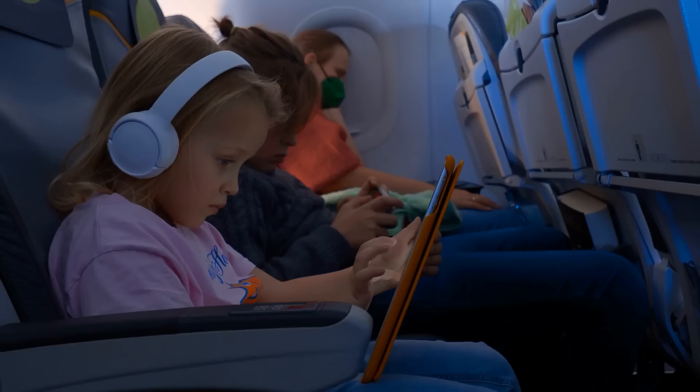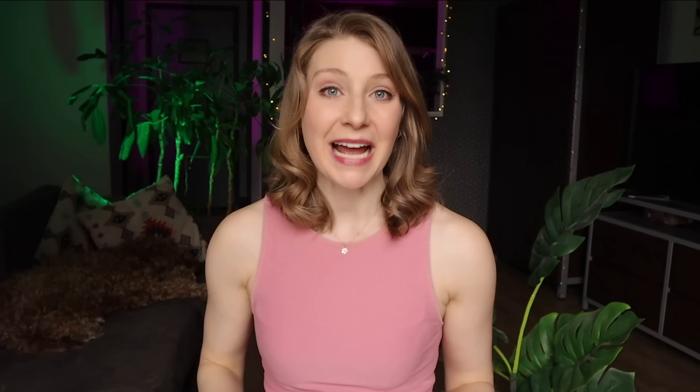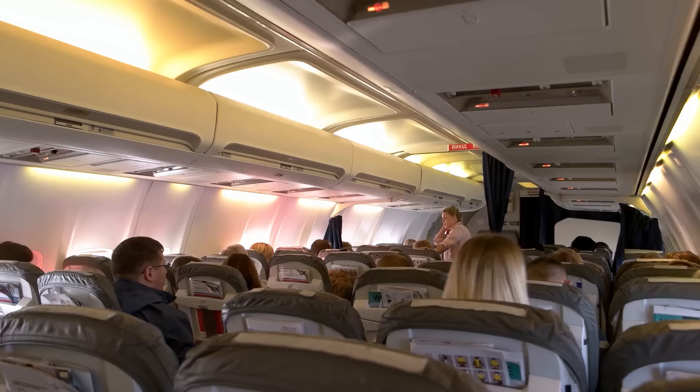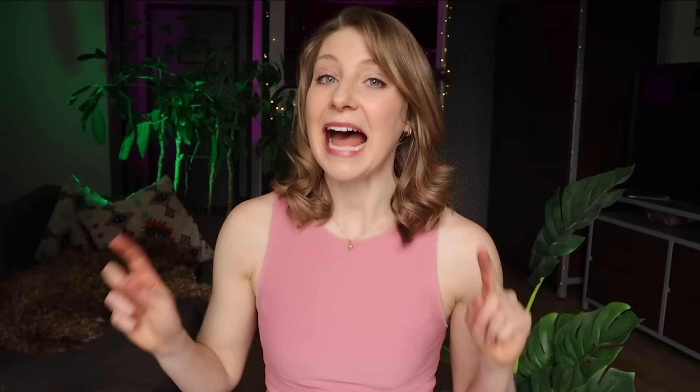Before getting too comfortable, take a moment to test the amenities and features at your seat. Check your seat back and make sure that the entertainment system, the audio jack, and the USB charging slot are working as they should be. You may also want to check the power outlet usually located beneath your seat, and be sure that your seat fully reclines. If you notice that something is not right, let a flight attendant know immediately. Many flights are full and there may not be a seat for you to switch to, but if there does happen to be an available seat, you will want to claim it before someone else does. The easiest way to do this is to notify the flight attendant and politely ask if there are any other seats available — and while there may be no economy seats left, there might be a business class seat they could put you in instead.